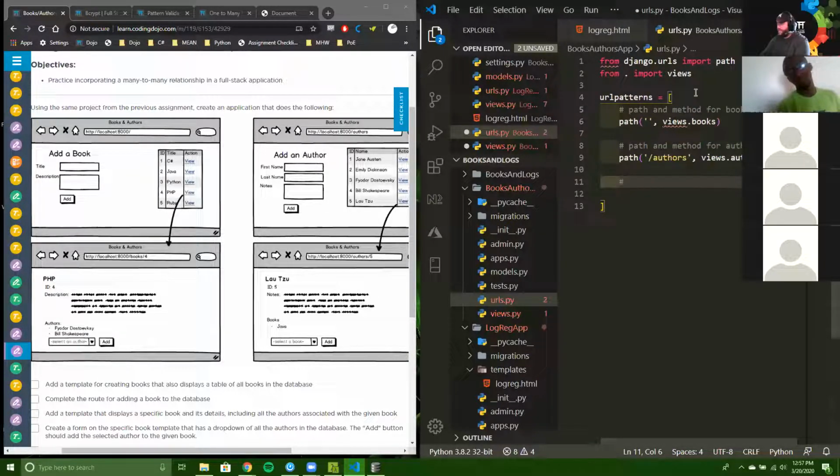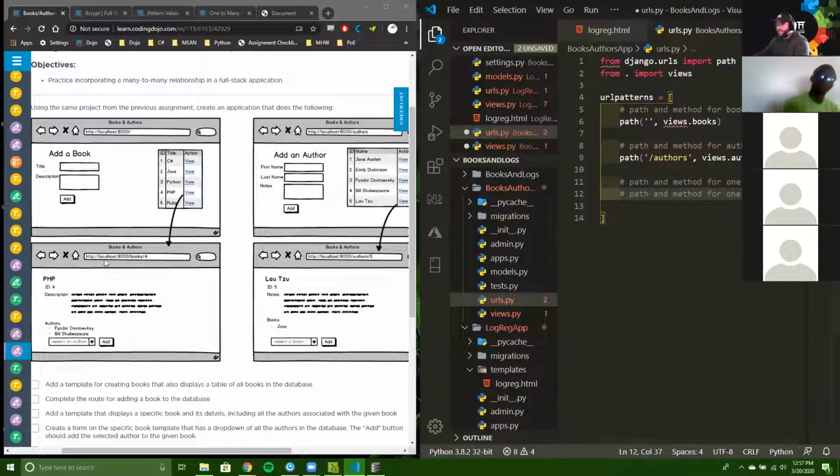I'm going to have a path and method for one book and for one author, right? Because of these guys here. This is showing one book. This is showing one author. So I'll have a path, and let's look at these routes, /books/for.